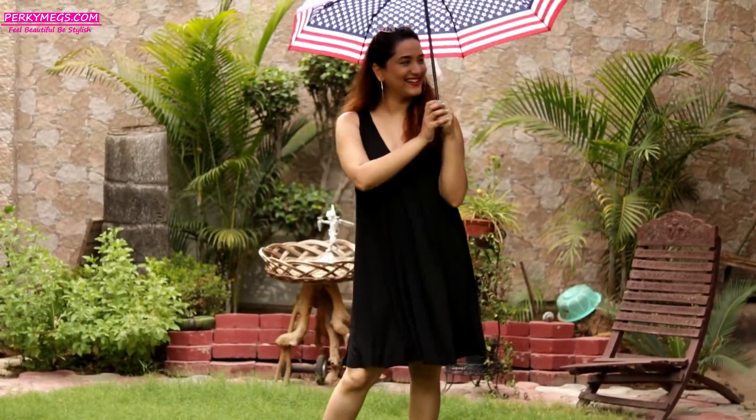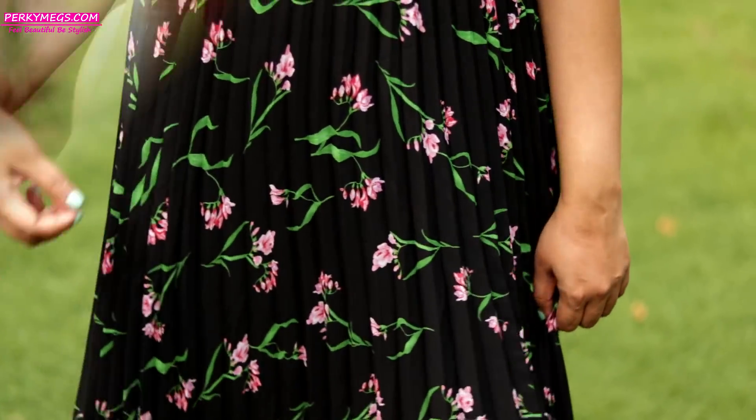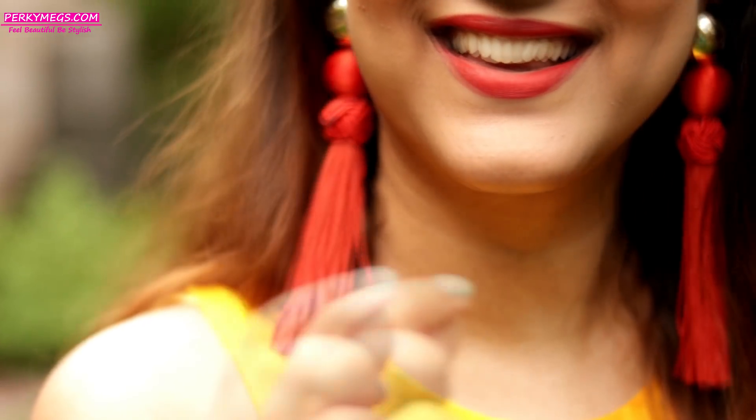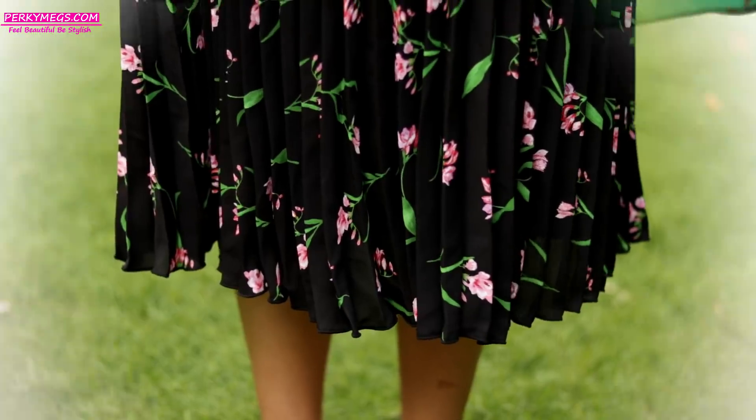Because the weather is really humid, you don't want to feel wet inside tight, hugging clothes — so wear loose, comfortable clothing. Also, avoid wearing light colors like white because they become see-through when you're wet. Go for a pop of color like yellow, orange, or red, and experiment with prints. Go for florals, which are absolutely lovely for this weather. Avoid longer clothes and go for shorter lengths like knee length or calf length at most, because you don't want to spoil the bottom of your clothes in the rain.